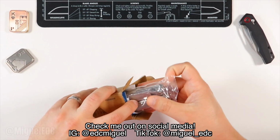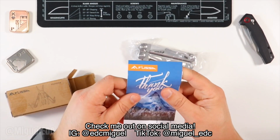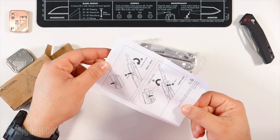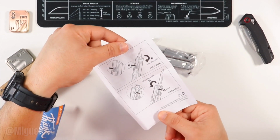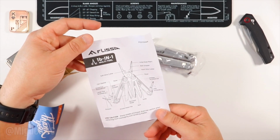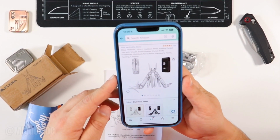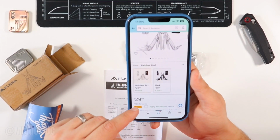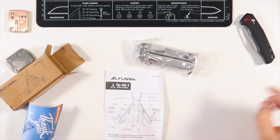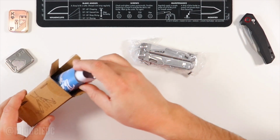Let's see what's in the box. We have the multi-tool. Of course, we have some thank you notes from Flissa and a breakdown, right, of how the back lock and liner lock work, how every component on here works, right, everything that comes in this multi-tool. Looking at the Amazon posting here, this guy comes in around $30. It's a 16-in-1 multi-tool, right? We got pliers and folding pocket tools and all kinds of great things. So let's dive into it, right, for lack of a better word.